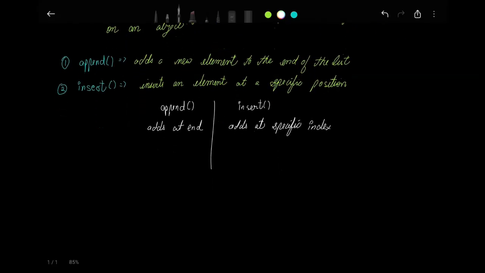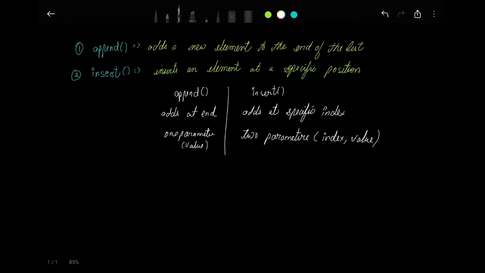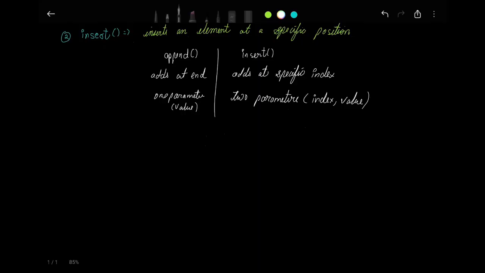In append, we pass only one parameter, that is our value. While in insert, we have two parameters, the index at which we want to add a value and the value. So this is the primary difference between append and insert.